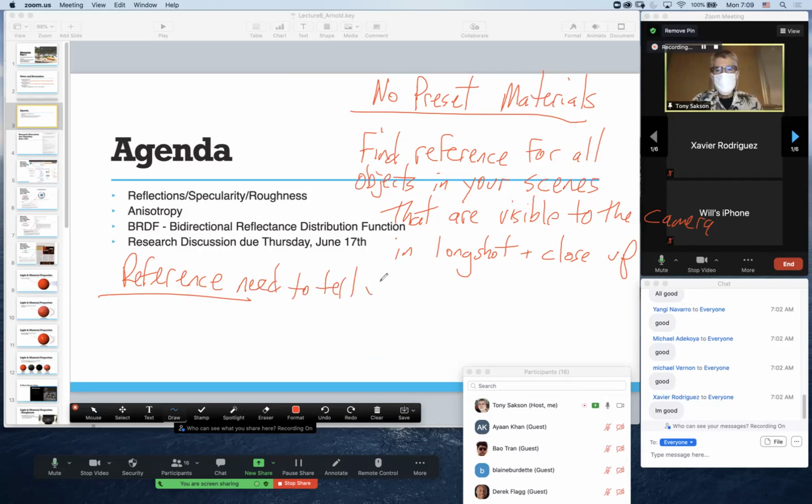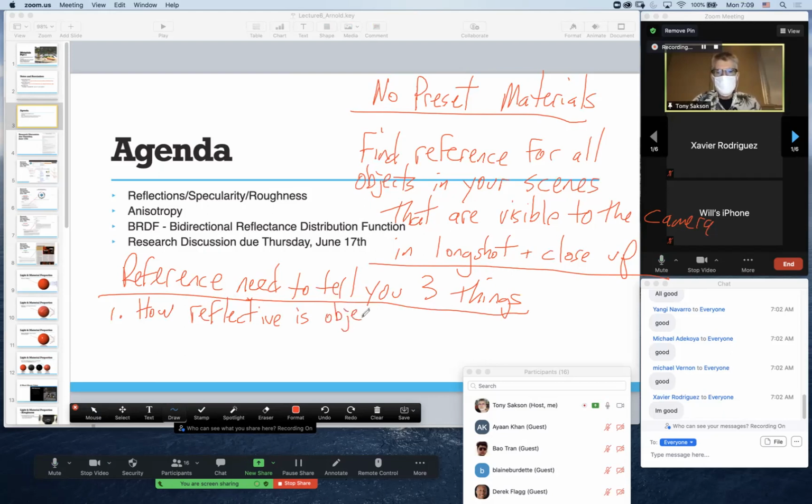All right, so your reference needs to tell you three things. Good reference will be able to help you make materials. One, how reflective is your surface, object? Number two, how rough is it?